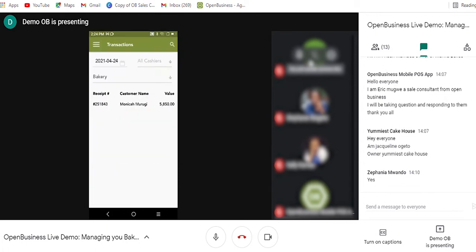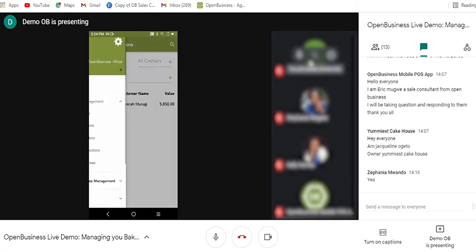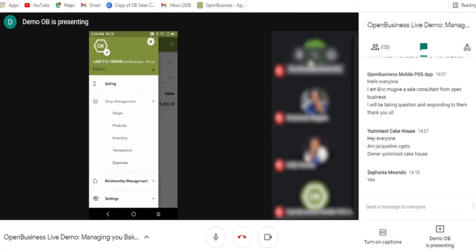So that's the part for the transactions. You'll be able to see all sales that you have made, all of them, even with their receipt ID, and you should be able to see that and even quickly reference that specific sale. Then after transactions, that's the way you're able to track and record all your sales.